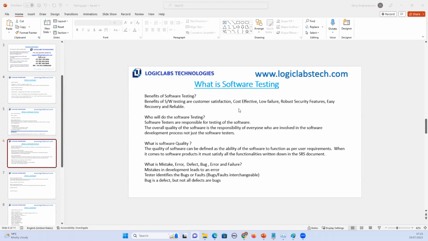And the Amazon website or Flipkart website, when you test it properly, when you test all the scenarios, all the test cases, and when you pass all of the test cases, there is a very low chance of failure. So the Amazon or the Flipkart website, there is very low chance of failure of the website.